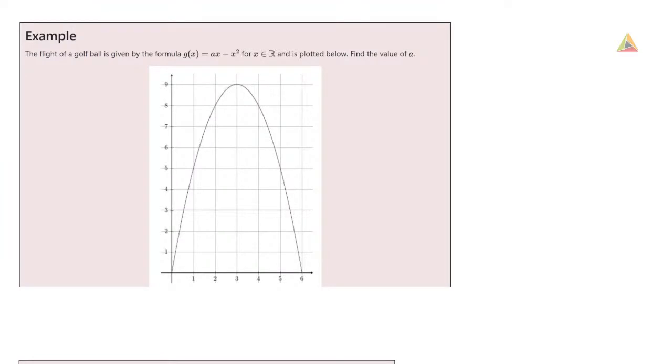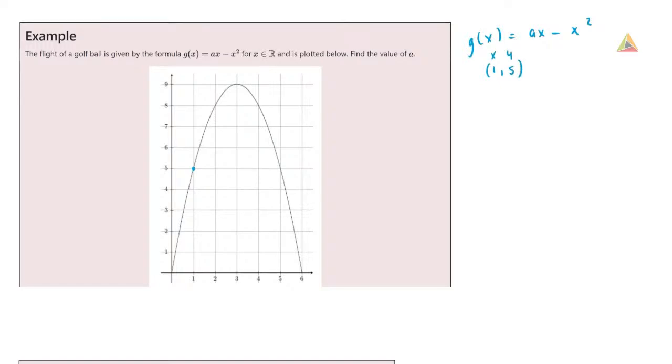Okay, so let's just write out our function. Our function is g of x is equal to ax minus x squared. Now, if we look at the x squared value, it's negative, which means that it's going to be an N shape, which it is. Now, what we're asked to do is find the value of a. So in order for us to get this, we need to pick a point on the graph. So any point at all will work. So I'm going to go for the point 1, 5, which is here. On that point, my x value is 1 and my y value is 5.